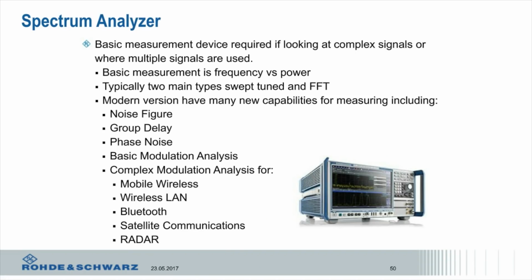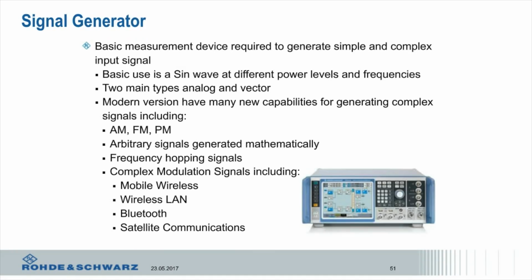Spectrum analyzer, this is again more in my world. I'm looking at frequency versus amplitude, but I can measure other things: group delay, phase noise, noise figure, and complex modulated signals like things in cell phones or wireless LAN. We have the ability to process some of those signals. Another thing, signal generator, really acts like a transmitter. It generates all of these signals and then some, and gives you the ability to emulate, if you're receiving something, something transmitting to you in some format that's predefined and predictable.